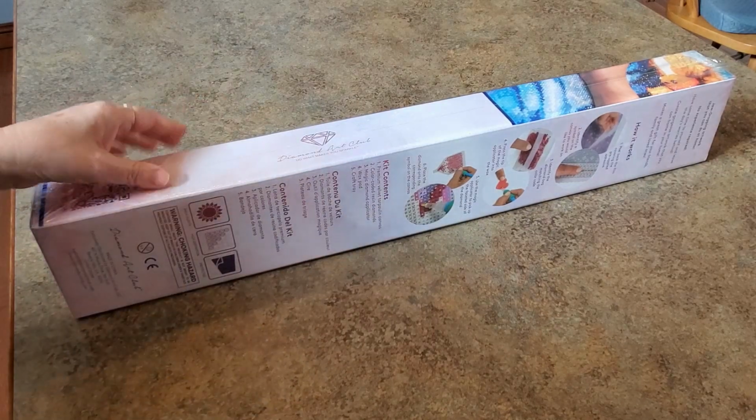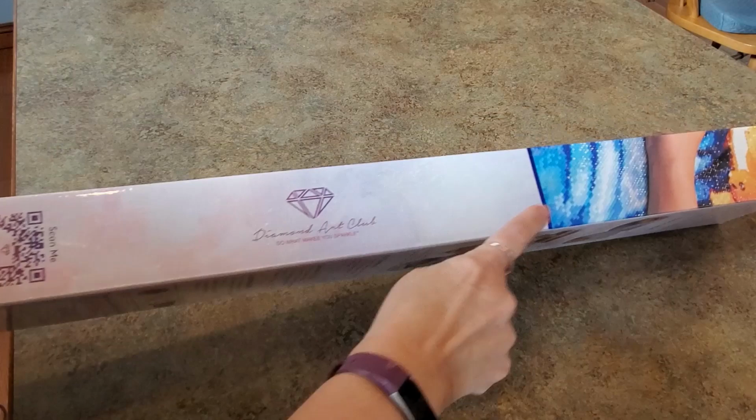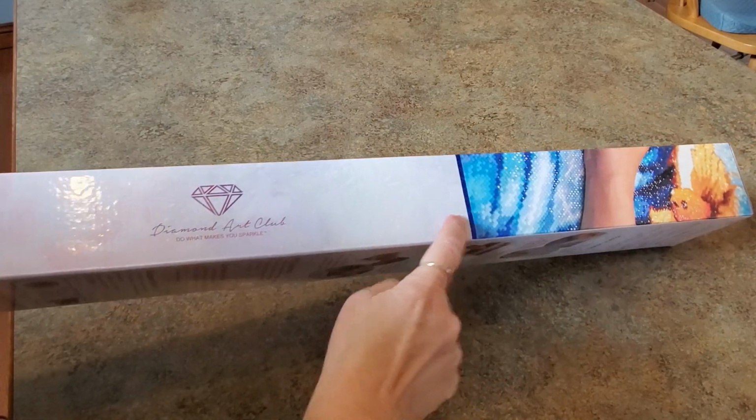Thank you, Diamond Art Club, for sending a sneak peek. We want to see what it is, right? If you looked at the box, you can tell it's square because of that line right there. The blue line means it's a square drill diamond painting. So it comes out on Saturday.